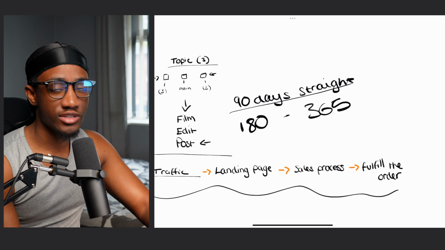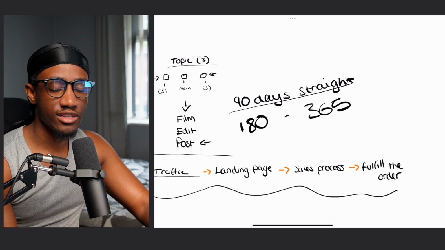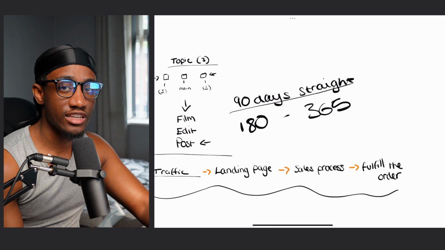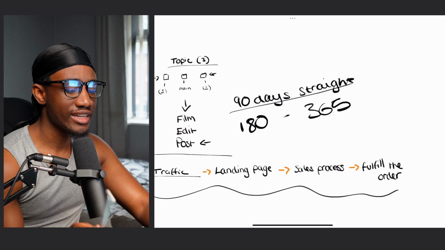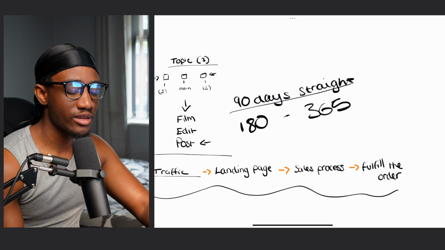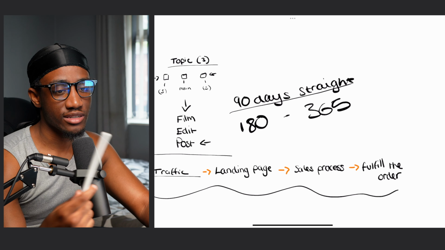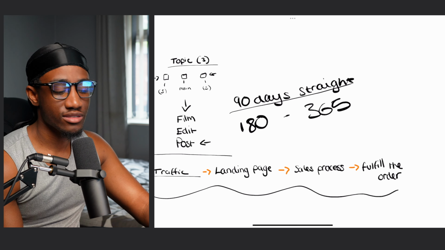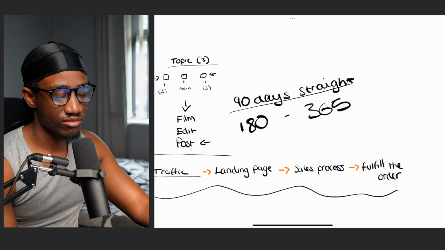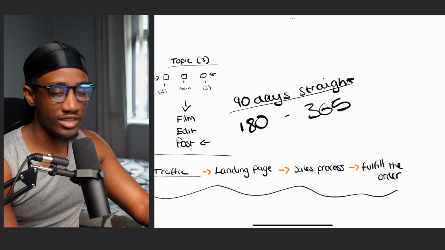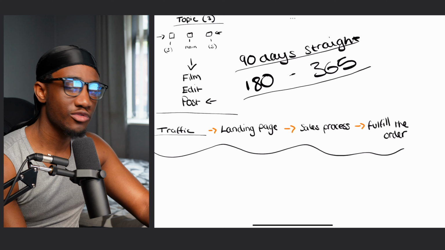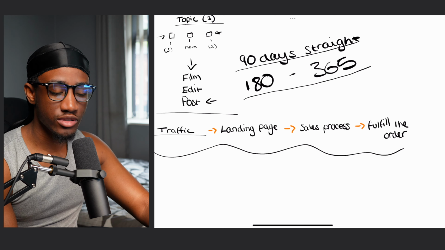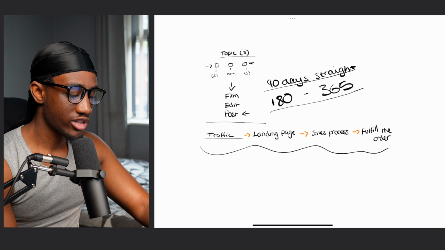So if you can post once a day for 90 days, great. If you can post once a day for the whole year, amazing. You don't want to over push it and post twice a day for 90 days, hoping that within 90 days you'll blow, because if you don't blow, then you'll quit. But if you posted once a day instead for like 180 days, you probably had a better chance. Or once a day for 365 days, you probably had a better chance. There's no telling exactly when you'll blow. But if you focus on the inputs, it will happen. And that's pretty much all I have to say.